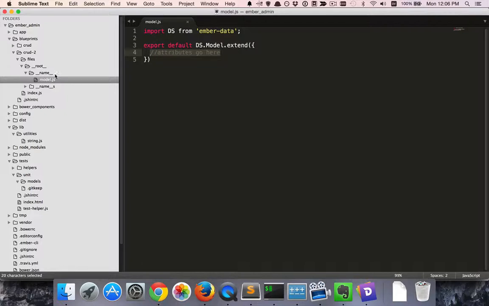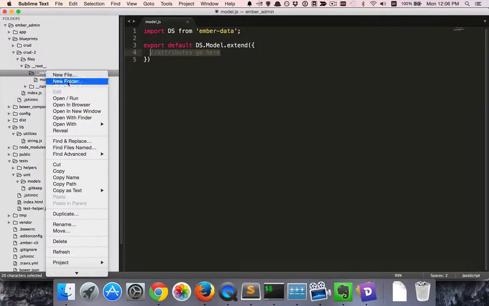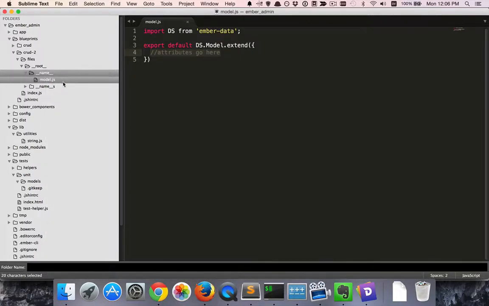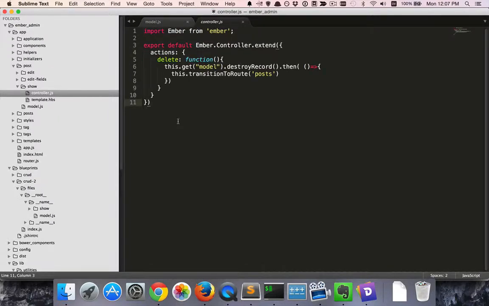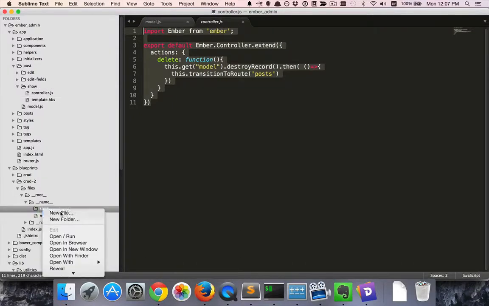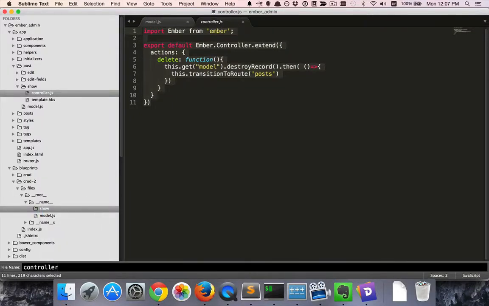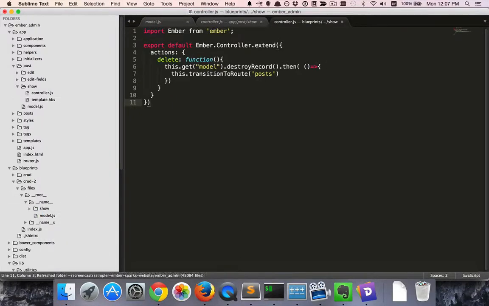By contrast, if we do the show folder, then we'll be needing some of the special variables that Ember gives us. This is our current show controller. Let's go ahead and copy that, and then use that to construct our controller down here.